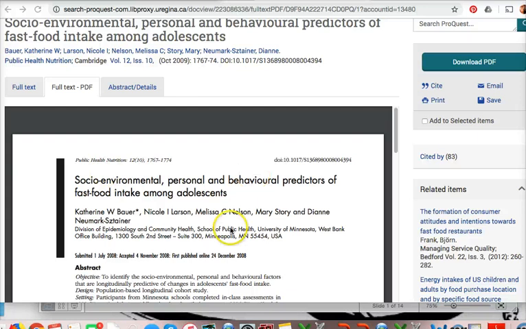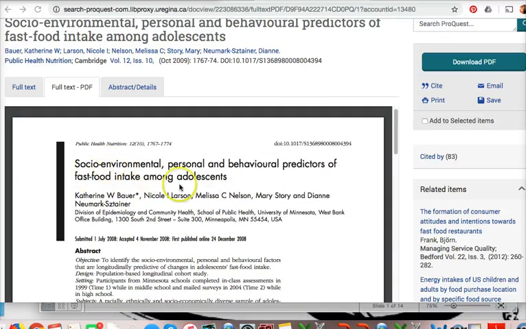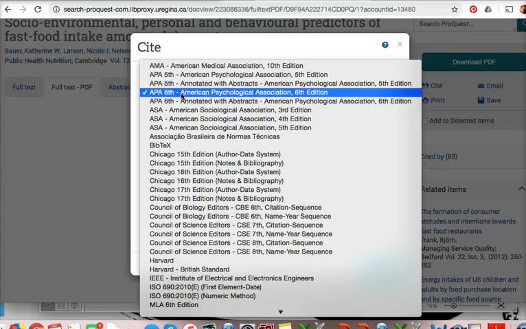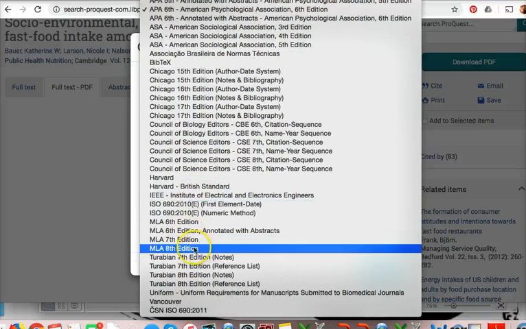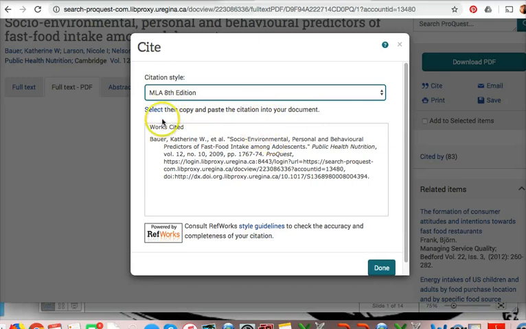One other thing that I'll just point out, if you want an easy way to add your articles into your Works Cited page, these databases usually have an option to give you a quick citation. So this one has cite on the sidebar here, and you can select which style. In this case, we're using MLA style for an English class. And then you can basically get the full citation already done for you. So it cites the author, Catherine Bauer et al.